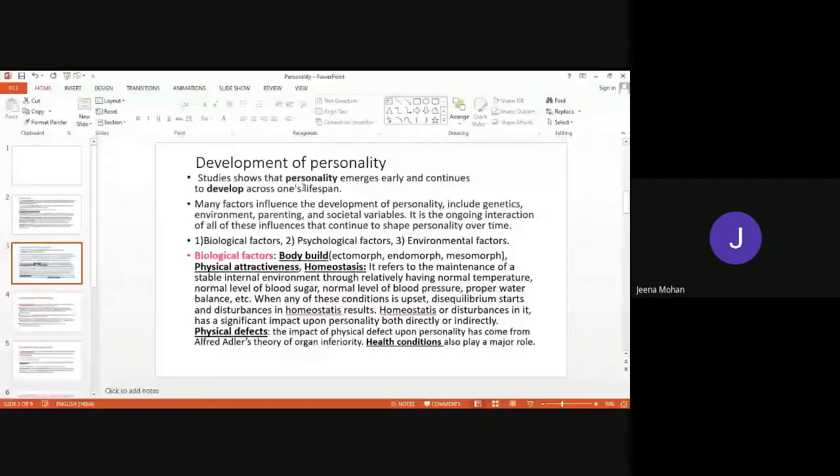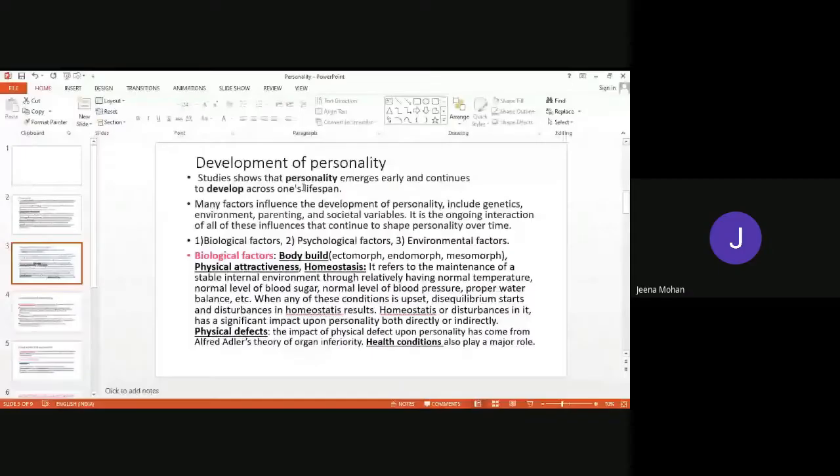In our lifespan, we pass through various developmental phases: emotional development, social development, physical development. So many developments happen. Similarly, when we talk about personality also, it emerges right from the beginning of our life, and it progresses, or develops, through the various developmental phases. Because we are passing through developmental phases from infancy onwards, you have studied Erikson's theory, I hope. So just like other development, personality also develops in the human being, through various developmental phases.